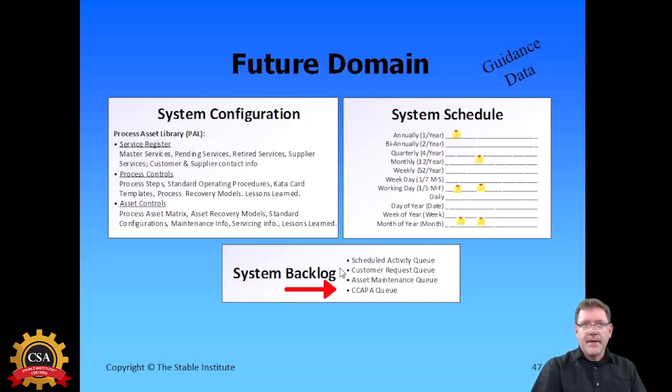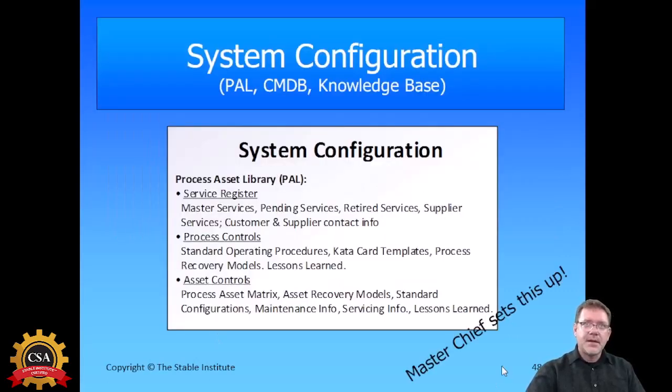And so that Kappa committee would meet maybe once a sprint or a cycle. In stable, we call them master cycles. Or if you have a release that just went out the door, maybe you want to have that committee meeting 3 days in a row while the new release has just gone out. The system configuration is set up by the Master Chief as it becomes a location where all this information can go that the department will use.